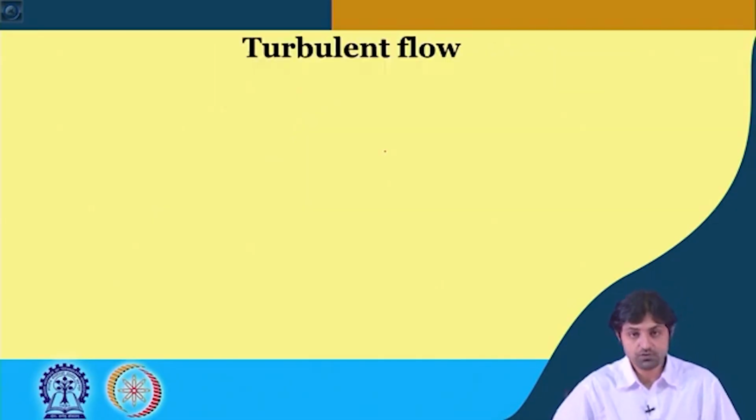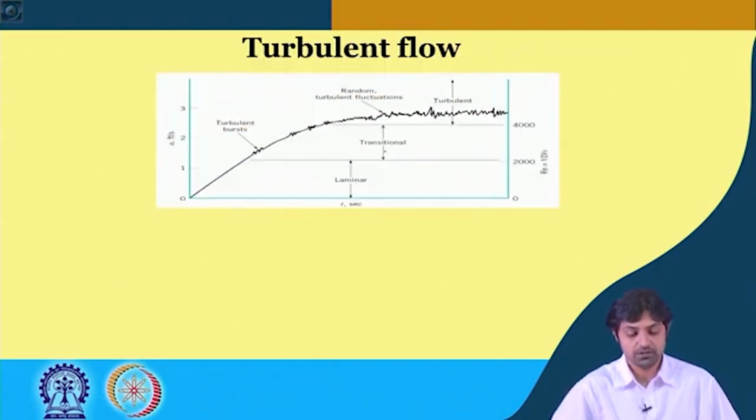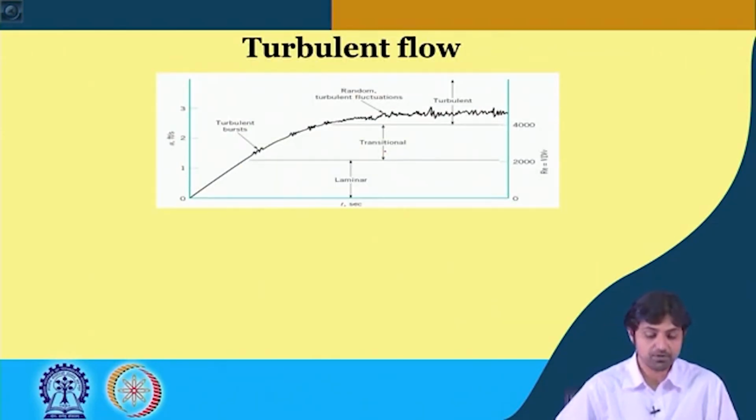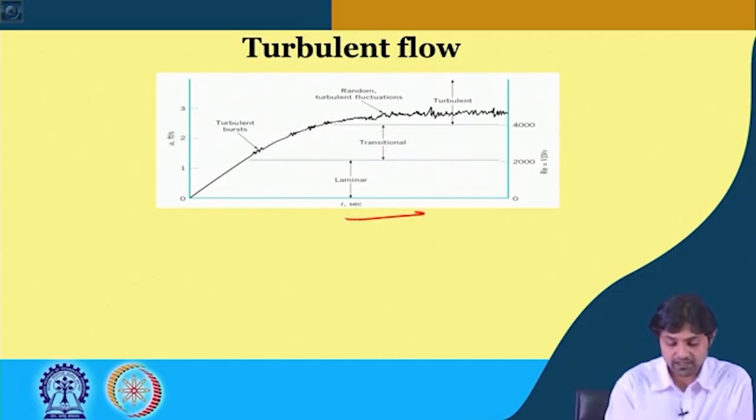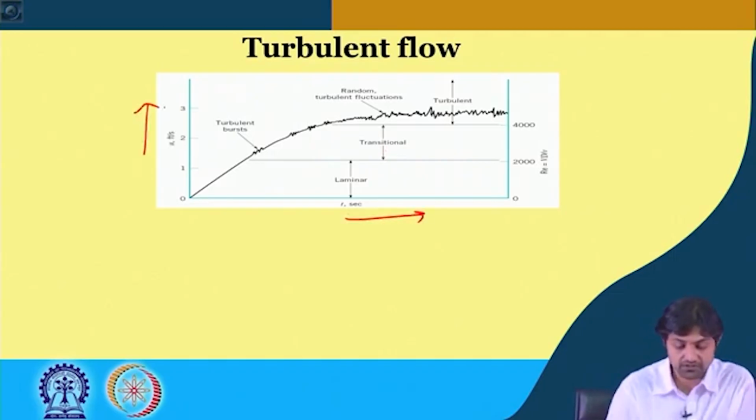Now we proceed to a broader topic called turbulent flow. Much of it we have already seen in a chapter called laminar and turbulent flow, but specifically for pipe flow we will go through it once again. The one that we have said was for a general case of flows, in week number 3 that we went. Okay, so here there is a figure that shows time on this axis and velocity on this axis. You see, as the velocity is increasing, until some point the velocity is less, so this is the laminar region.